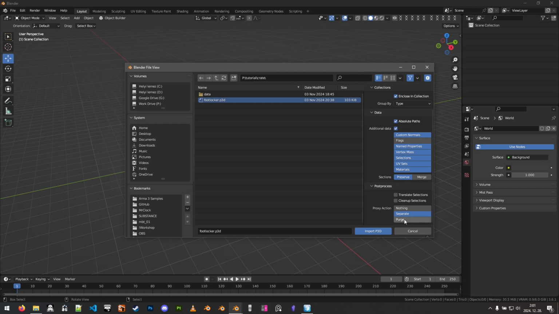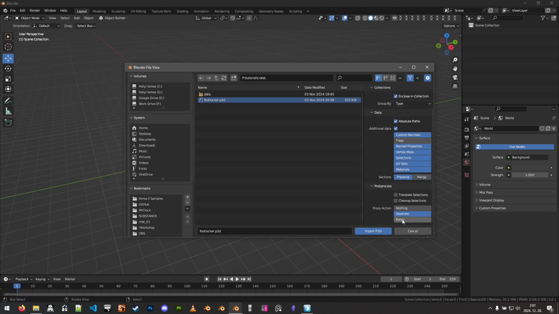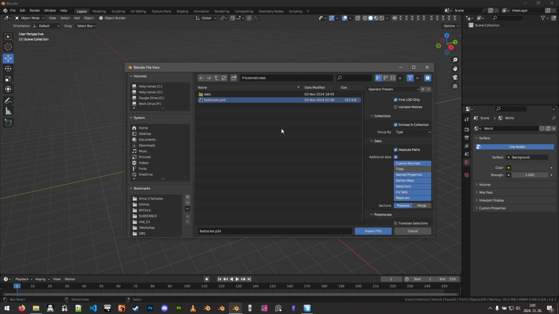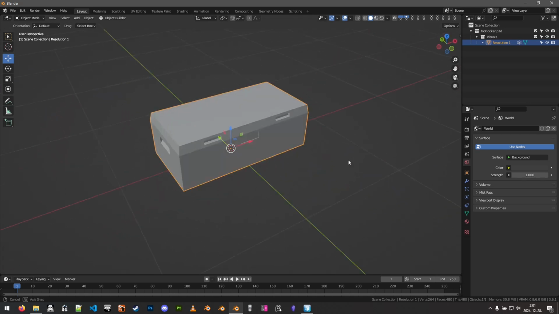And then the last option is really just a utility feature to separate the proxies and then purge them away in case you don't really need the features. So if you just want to look at the first visual load of, for example, a character, then what you would do is just first load only and then purge the proxies. This way you will only get one load and you won't have the triangles if you don't need them. So for example, in this case we don't have any proxies, but if we just first load object and go on the footlocker, we will see that we only get just one load. We don't get the other five loads we created earlier.